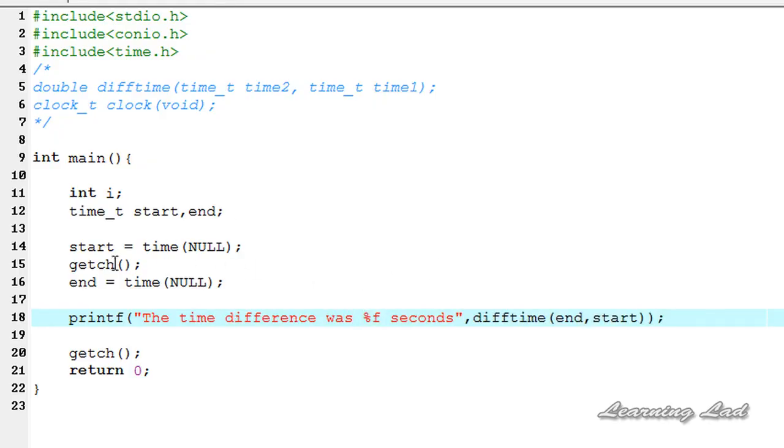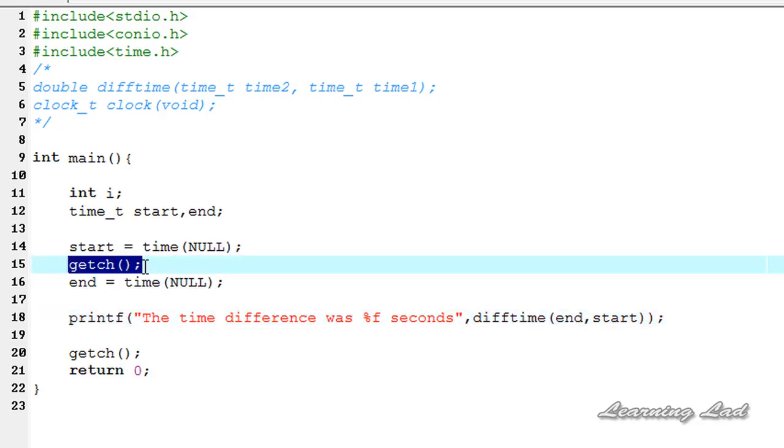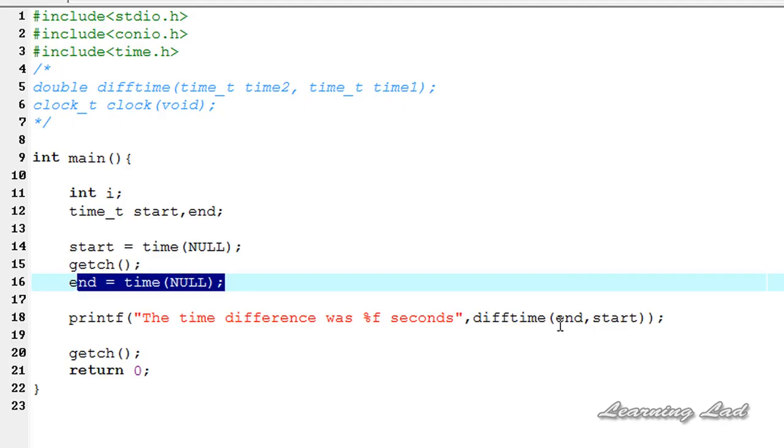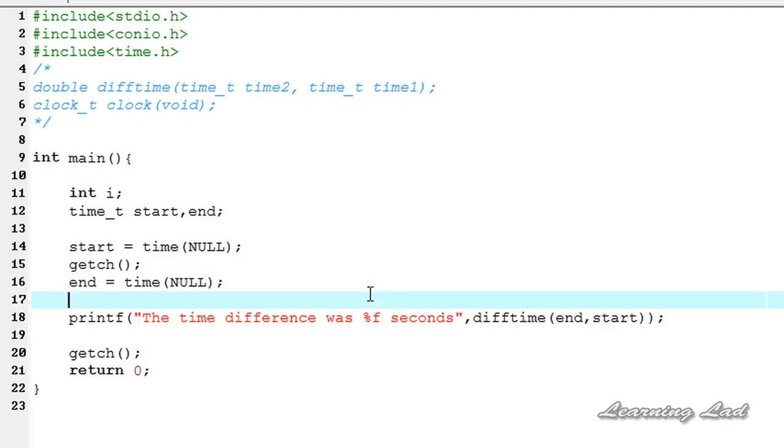The getch function adds a pause, and when we enter a value from the keyboard, our program finds the end time, computes end time minus start time and prints out the time taken.